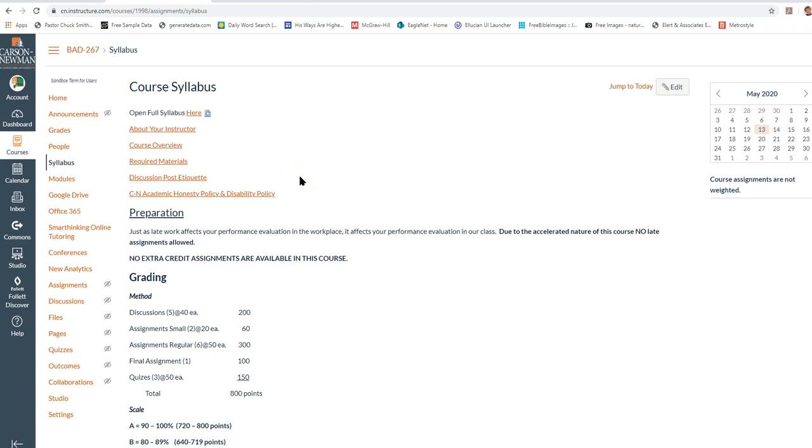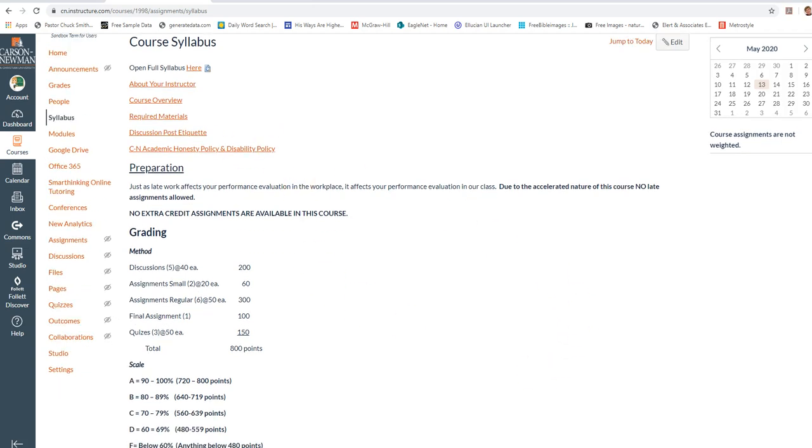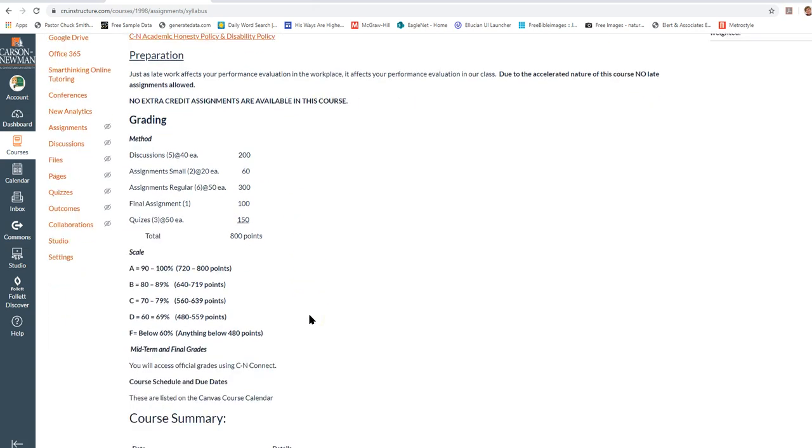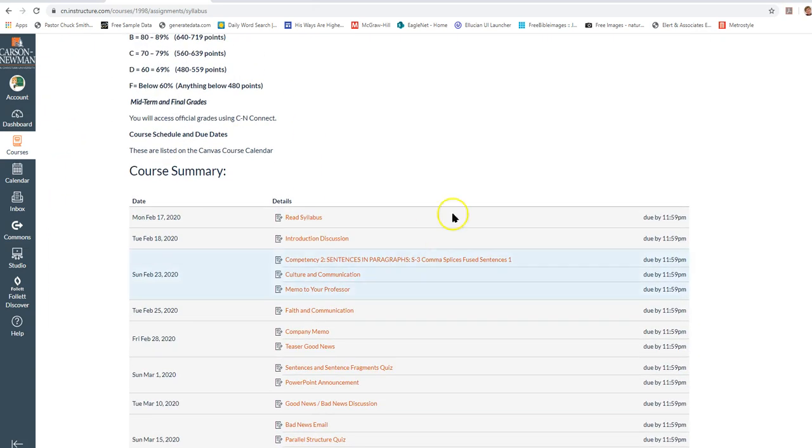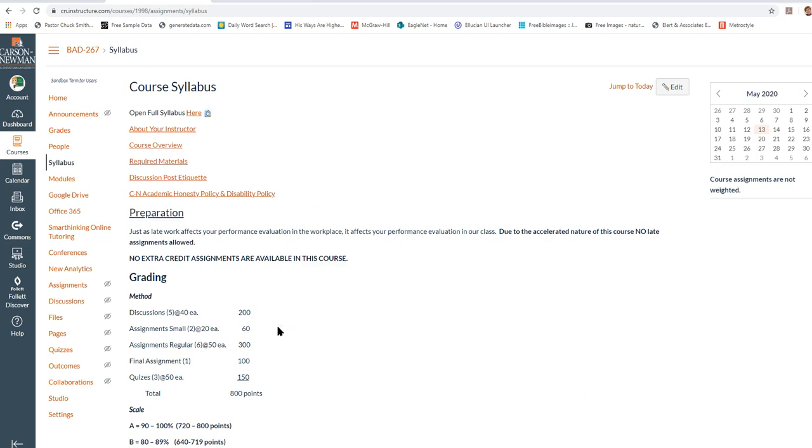But what does the student really need to know? Put that right here, right in their face, okay, which is the grading. That's usually what they want to know, and then where their assignments are. They can at any time open or preview the whole course syllabus by using this preview document. So it's really important that you do fill out the syllabus in this area because it helps the students tremendously.